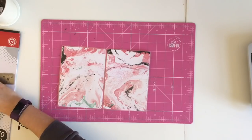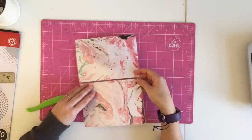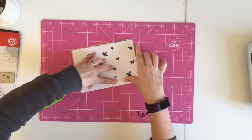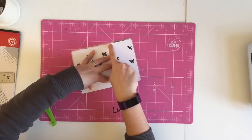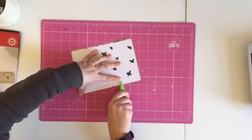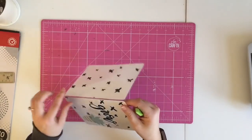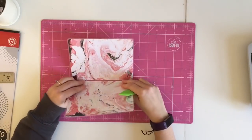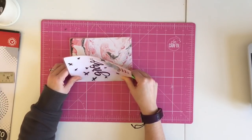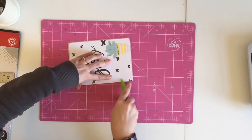So just to finish it off, what I like to do is bend it right on the edge of the actual cardstock. So you'll see it overlapping there. Sorry, it's going so dark. Speed this up and just use your corner rounder, not your corner rounder, oh my days, your bone folder, crease maker, whatever you want to call it.